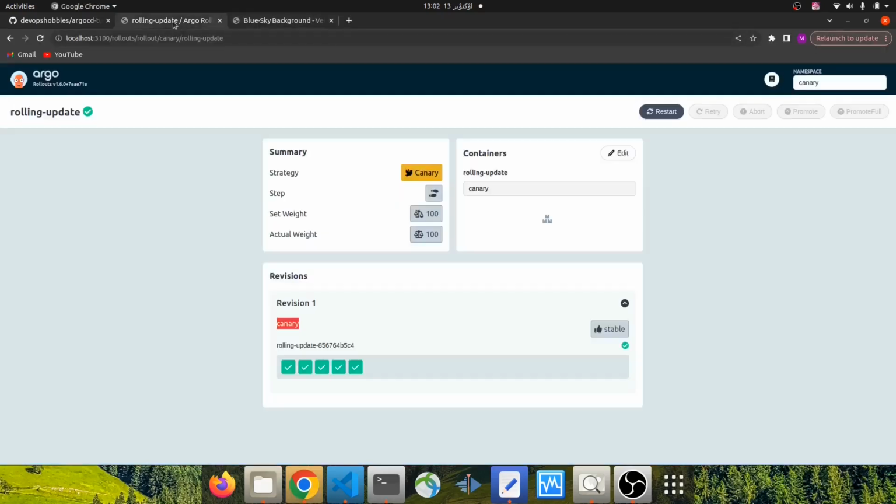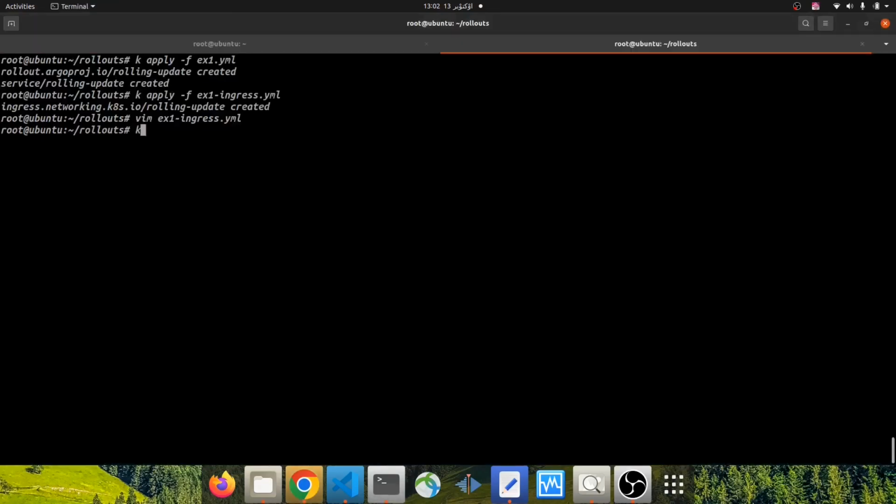If I go to the Argo-rollouts dashboard, we have 5 replicas of the application. And these are the replicas related to the first version of the application. If I type kubectl get ReplicaSet, this is the replica set of the first version, and the number of replicas is 5. If I update one of the items under the spec.template block, the Argo-rollouts controller will create a new replica set for the new version of the application.